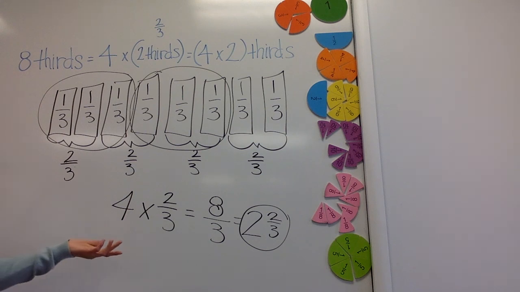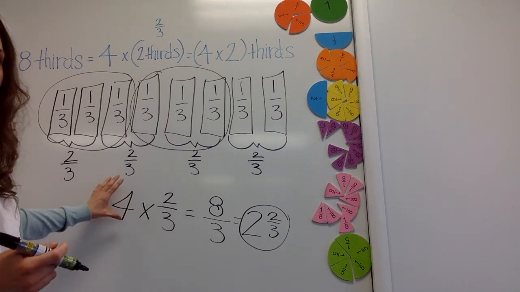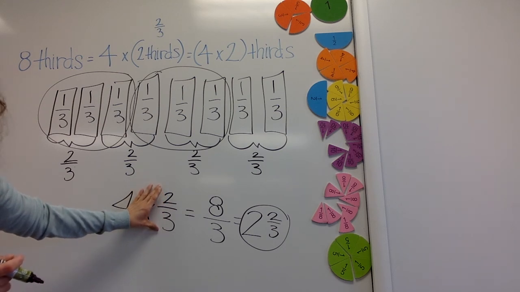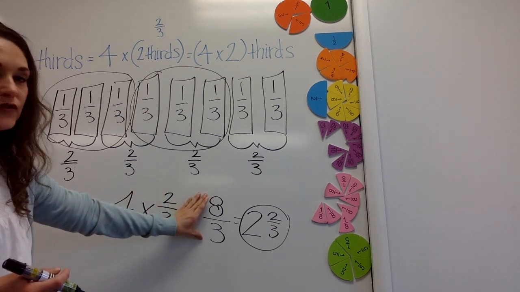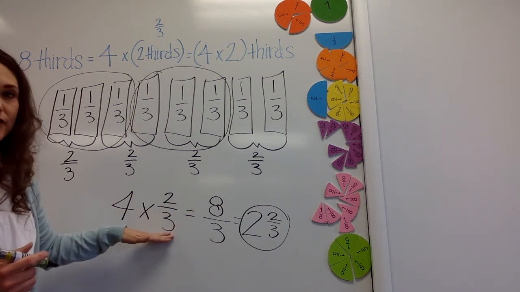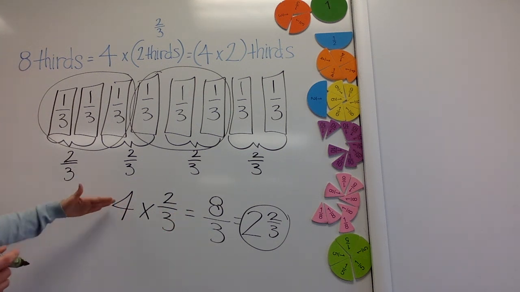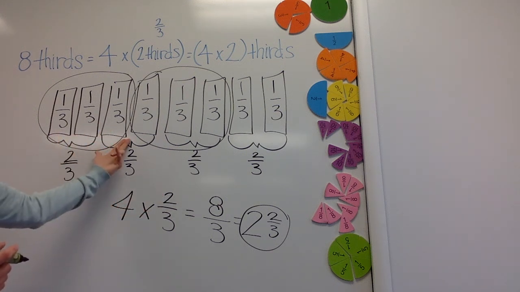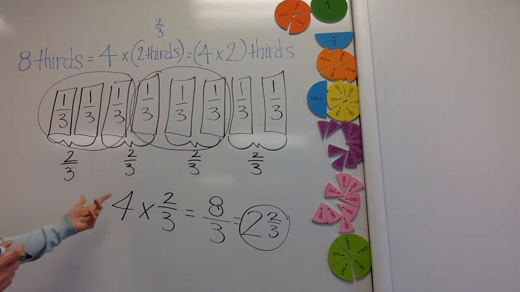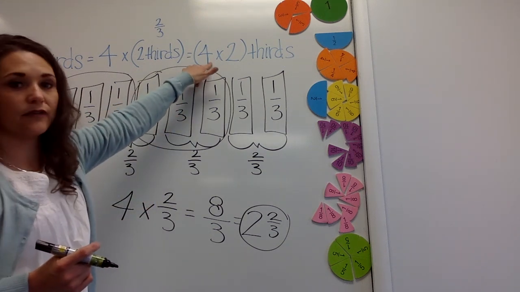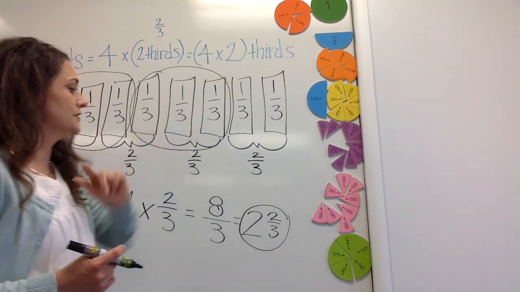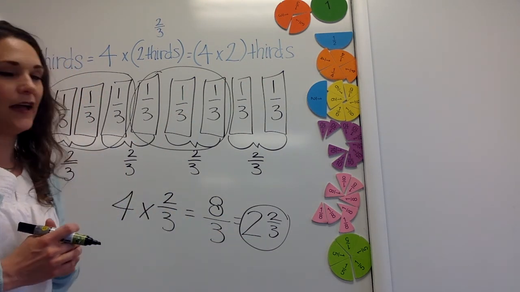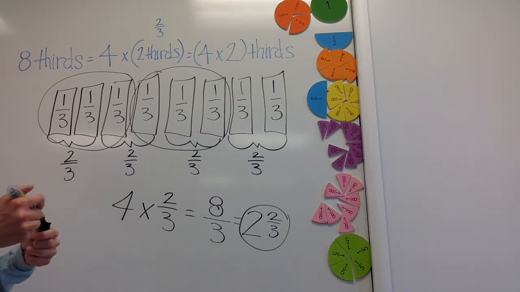Okay, so kind of the gist of multiplying is we're taking how many groups we have and timesing it by the amount that we have to get our total. So we're keeping our denominator the same. The only thing that we're timesing is we have 4 groups of 2/3, and that's where we're getting our 2 in there. So 4 times 2, so you can see up here, 4 times 2/3 is 8/3, and we can rewrite that as a mixed number.